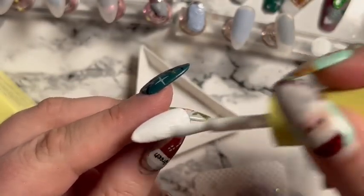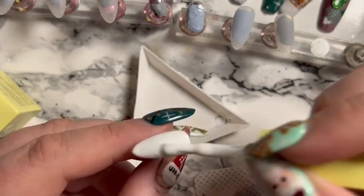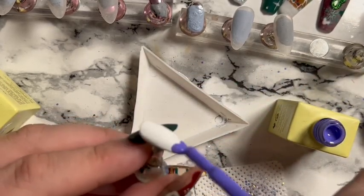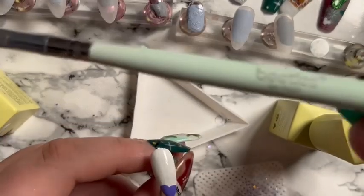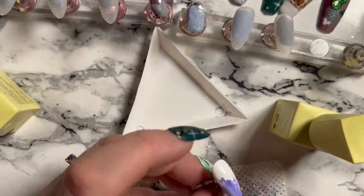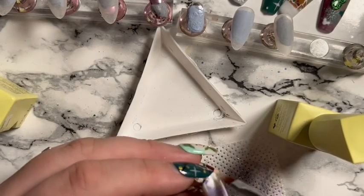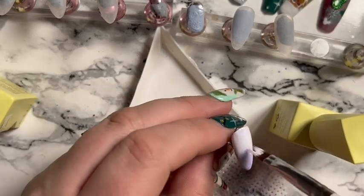Now I'm going in to do the ombre coat because I want the white at the top. It didn't work the first time — it was a bit more purple over the whole nail than I'd have liked. I used my Beetles gel ombre brush but it went further up than I wanted, so I ended up putting on more white — I just wanted the purple to be a little bit at the bottom.